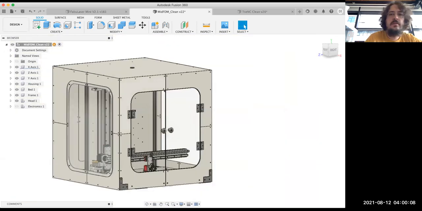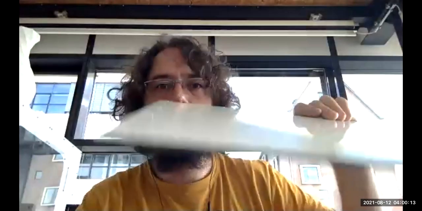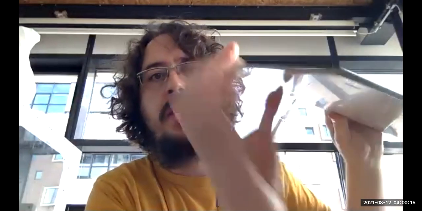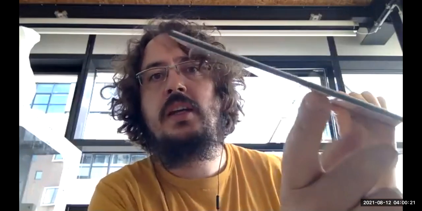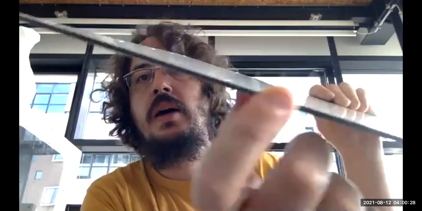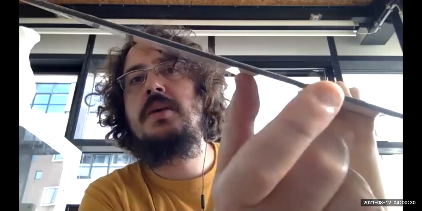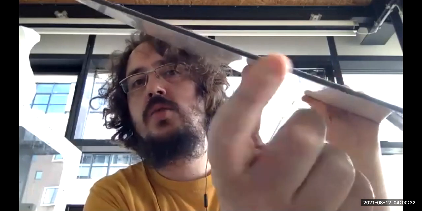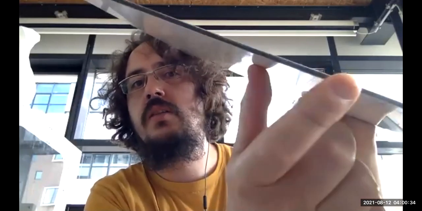So I have here with me a piece of aluminum composite panel. If you want to see it, it's basically a thin plate. This is 3 millimeter. It has aluminum on the top and aluminum on the bottom. The thickness of the aluminum here is in the range of 0.2 millimeters. And then here you have a material in between, which is basically plastic. So usually it is PVC or another kind of plastic.